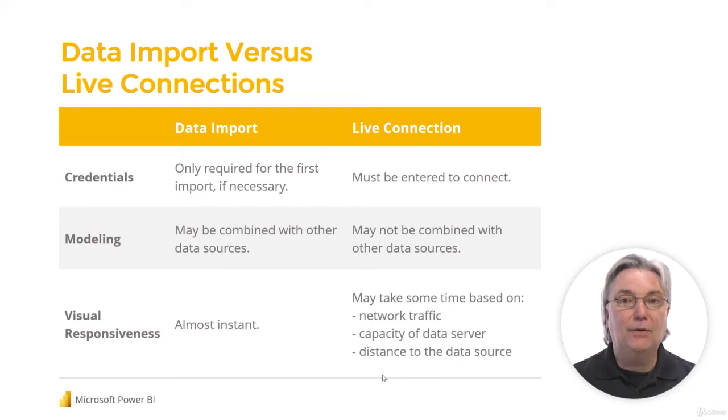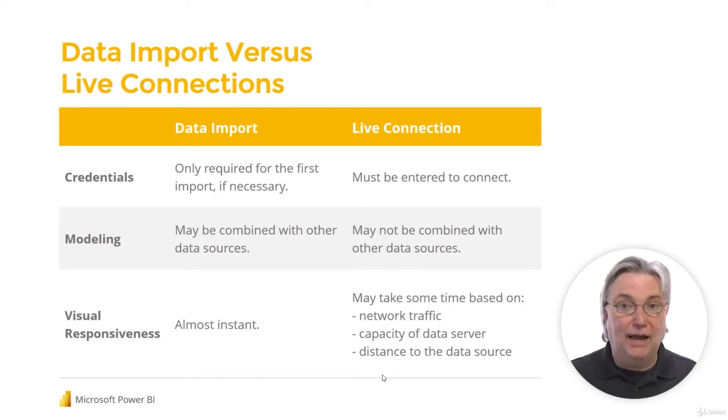Importing data is by far the most popular. When we do this, we're bringing copies of the data into Power BI Desktop, which means it's in the file on our screens and it's going to be saved to whatever drive we save it to, as a copy of the data. That has the distinct advantage of giving us very fast performance. Very rarely do we need to wait too long to get much to happen. We're going to enjoy that sort of responsiveness.